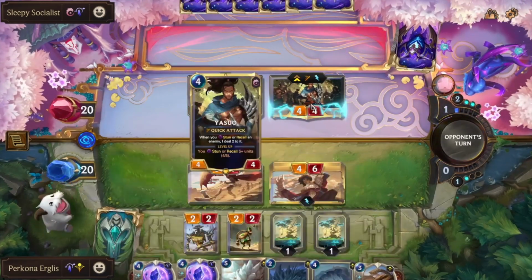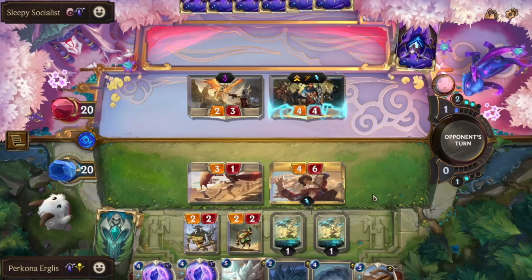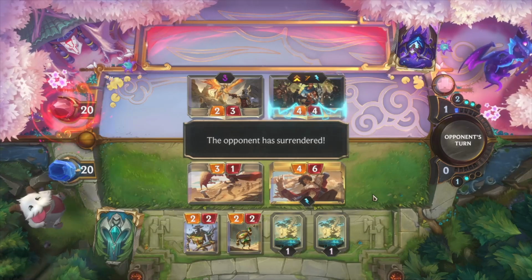I don't really mind if he has to use a spell here to take out the Taliyah. I just... He needs, like... I don't even know what he could have. Yeah. Why even attack, then?